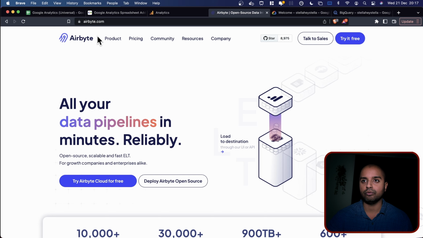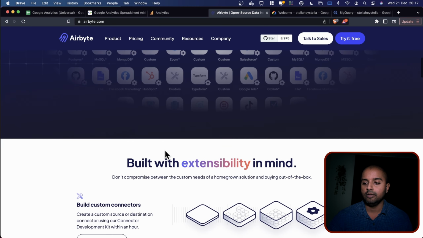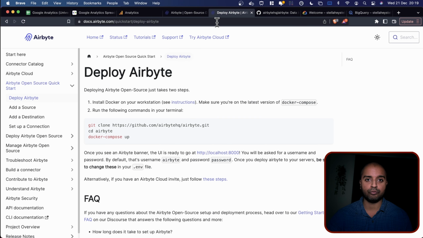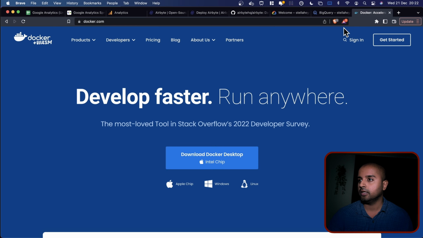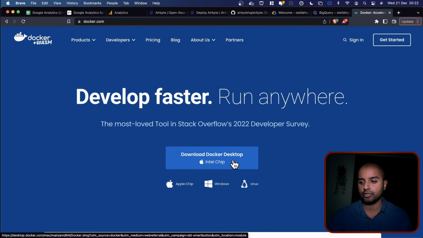So to get started, you can come in here and look at airbyte.com, read through the documentation, and see all the integrations that are available with Airbyte. So to get started with Airbyte open source, we can come into the documentation and look at deploy Airbyte. And you'll see here we have these three commands that are really quick and easy to get things started. As you can see here, we do need Docker and Docker Compose. So if you come into docker.com, you'll see that we have an installation file available for all the major operating systems. So you can just install this and get started.